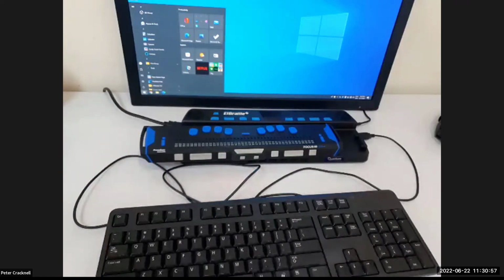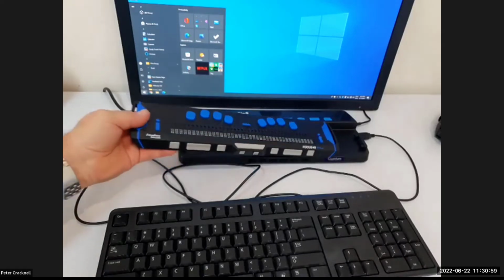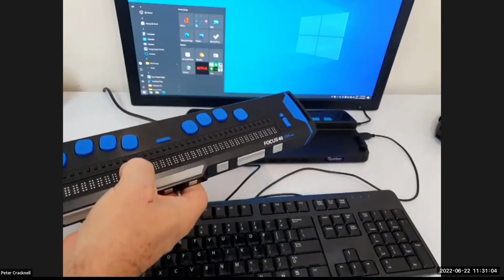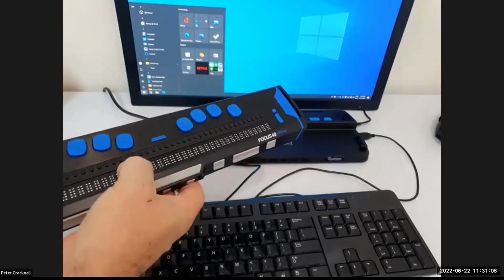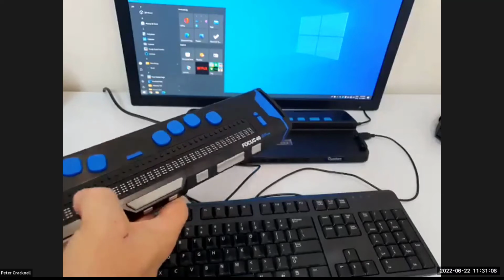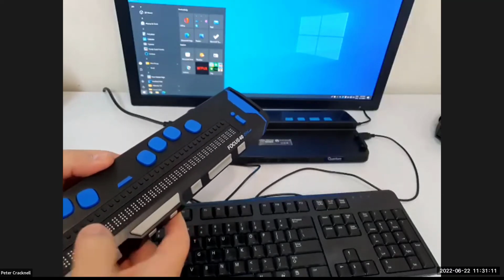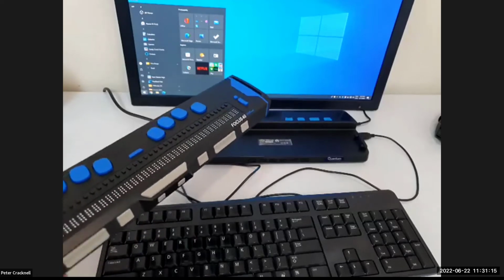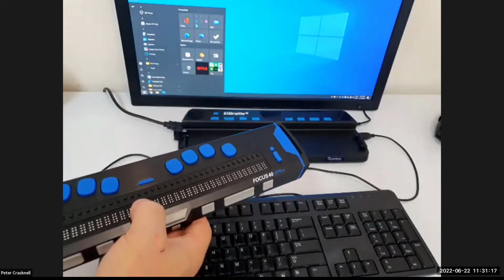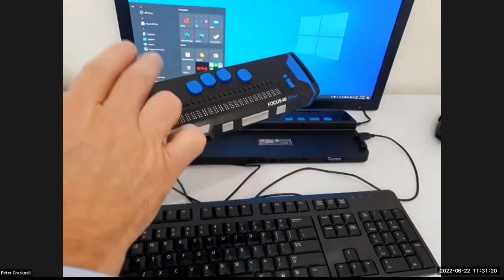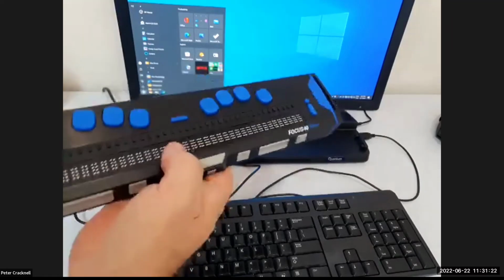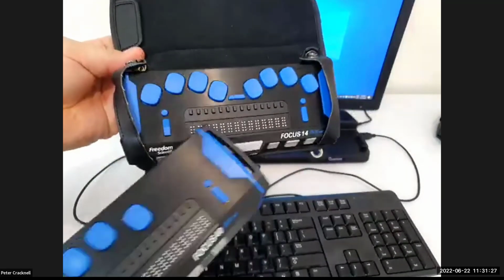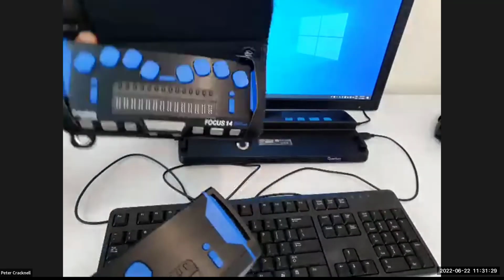rapidly as possible. Now, a second very important use of a Braille display is when you're in a presentation or a meeting and you don't want to be listening to JAWS rabbiting away in your earpiece, because you're trying to concentrate on the conversation in the meeting, or you're giving a presentation. This way, you can connect your Focus Braille display. It doesn't have to be a big one like this. It could be a smaller Focus 14 with 14 cells of Braille, which is much more compact.